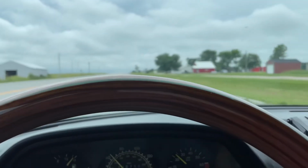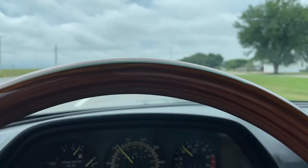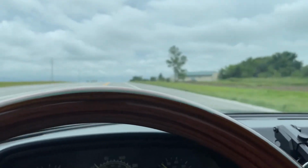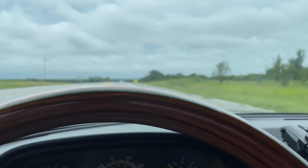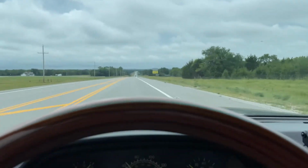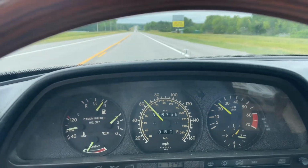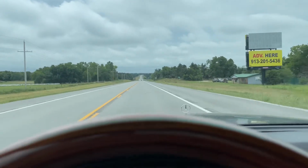This is the western side of the Ozark Mountains, coming out here and then rolling into the Kansas plains about 20 to 30 miles west of here. And this is pretty much how it looks from here. I just wanted to show you my gauges here. I have to steer straight. I'm still not used to driving and videoing at the same time. But this is how these highways look.